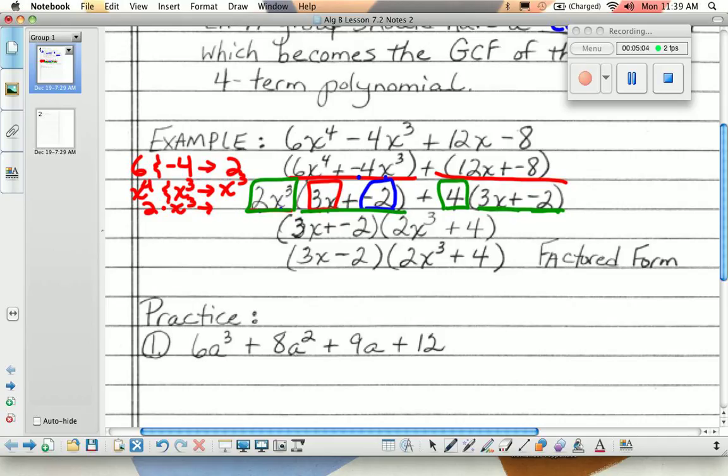Now we're back to thinking about the whole polynomial that had 4 terms to start with. We're saying that is the GCF of the whole polynomial because both of them have that factor. So now that's the GCF. And then we have to say, okay, after I divide this one by that, what's left? This. So there's my result from dividing. After I divide this whole thing by the 3x plus negative 2, what's left? The 4. So there's the resulting factor.